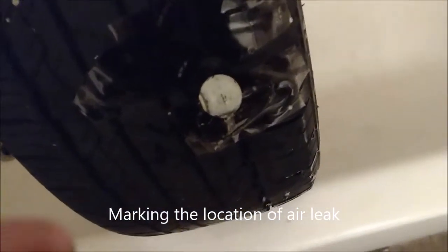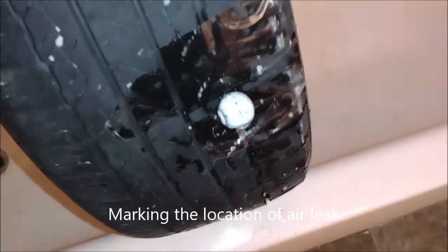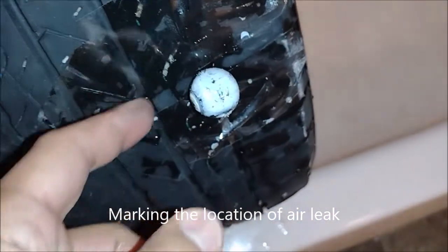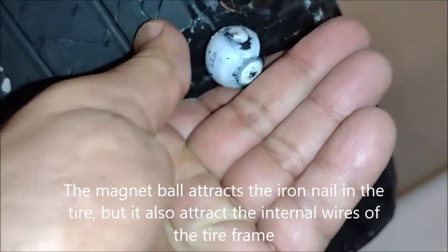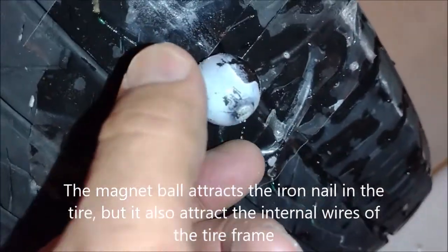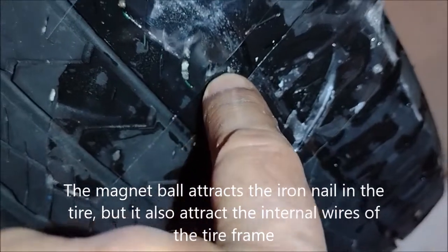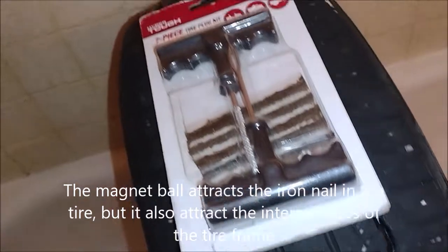With the help of a magnet, I already marked the area where the hole is. This is where the hole is. You bring the magnet and you slide your finger down right here. So that is where the nail is stuck. The nail is right in this spot, and the hole is next to it. It's very small. And we have the tools to fix it.